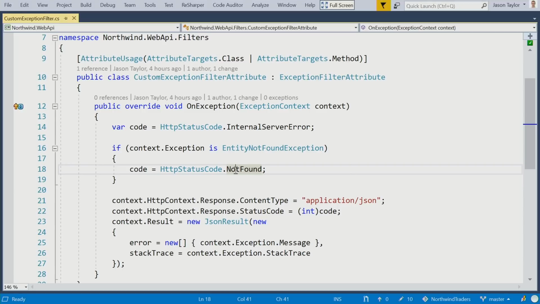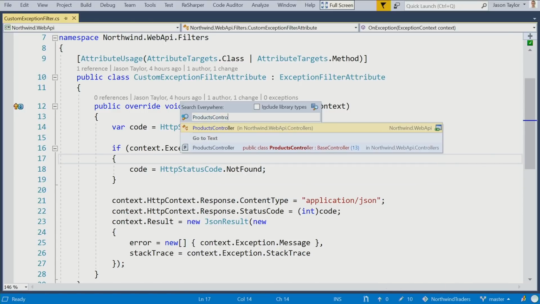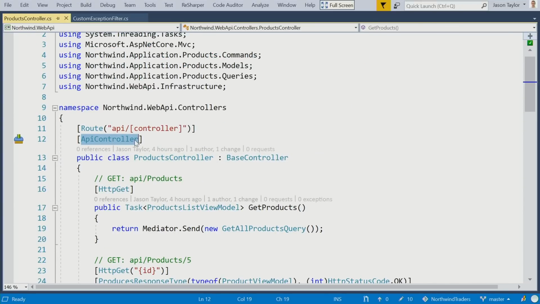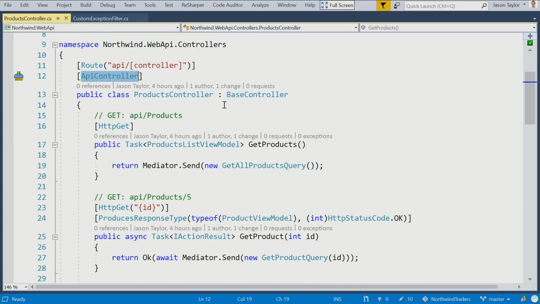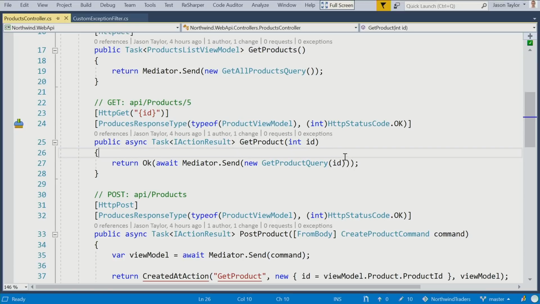One of the cool things in ASP.NET Core 2.1 is, if you're building web APIs, they've introduced this ApiController attribute. And if you apply that, it actually does model state validation implicitly. You don't have to actually say, if not ModelState.IsValid, return a bad request. It just does that, which is cool. And the other thing was that, we'll talk about that soon, actually, I think. Yeah, let's do the last thing.